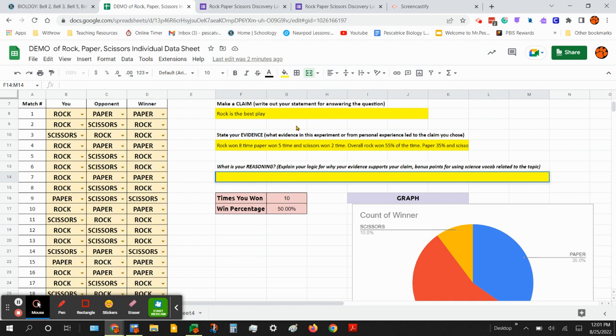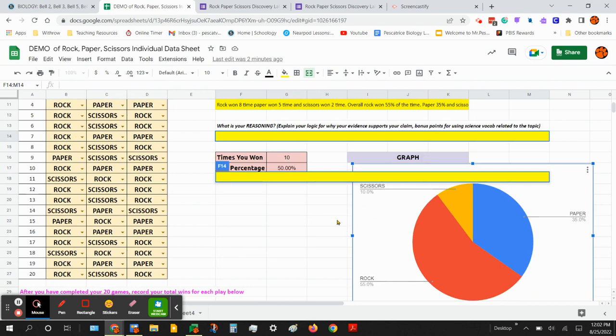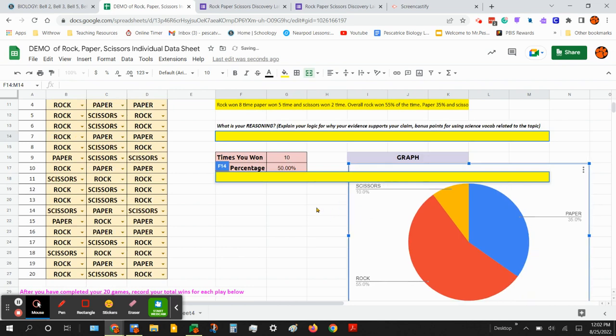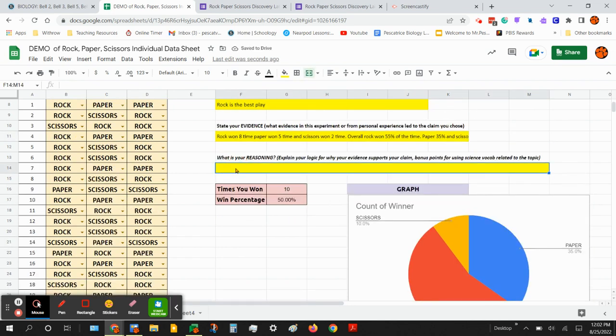So this one's going to be a little tricky, all right? I'm going to be a little bit lenient on this at first, but I will get tough on this as the year goes on because I really want you guys to expand your thinking and come up with good ways to explain what you see in your data. And again, there's no wrong way to do it, especially when you're just learning. So just make sure you put effort into here and you'll be all good.